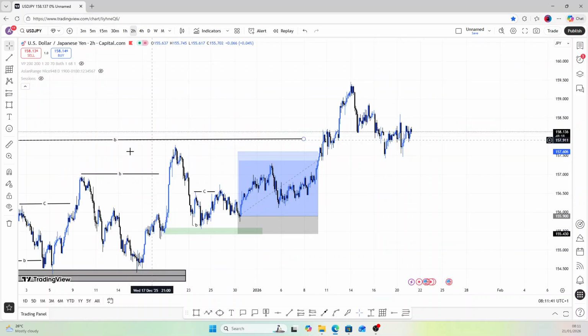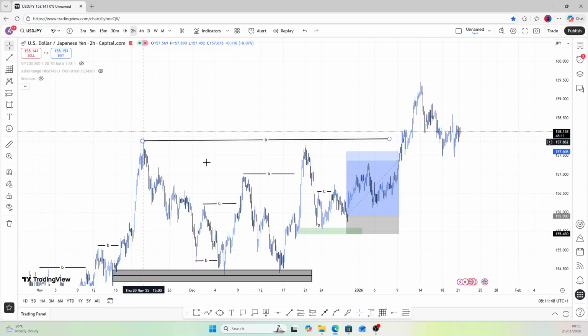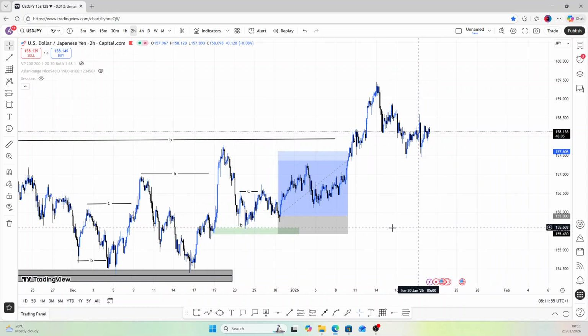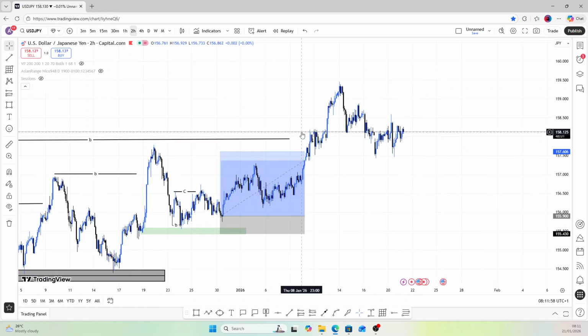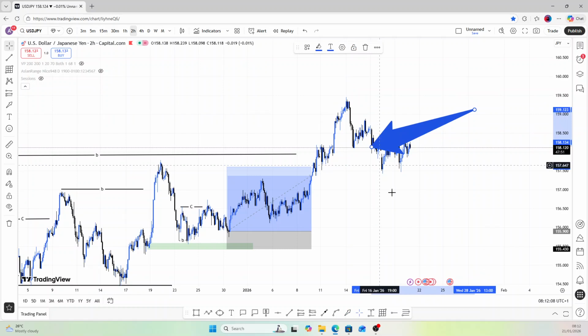So now this is the internal structure. Once the market breaks this particular structure here, this is the current high, we can then see that this is the external structure now, right? So we have a break of structure here. And one thing I need you to understand is that once you have a break of structure, the market is always going to have a pullback. But the point now is, to what point is the pullback going to go? At what point is it going to stop?